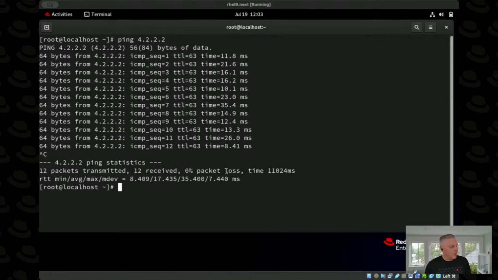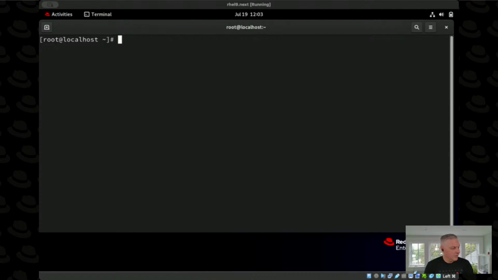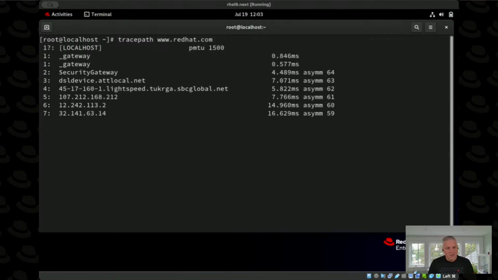All right, another tool, tracepath. Tracepath sends a series of UDP datagram packets.